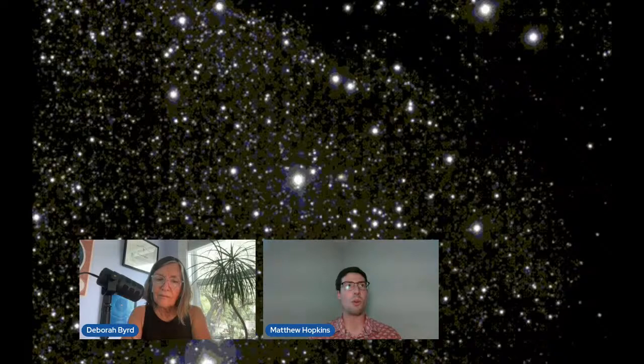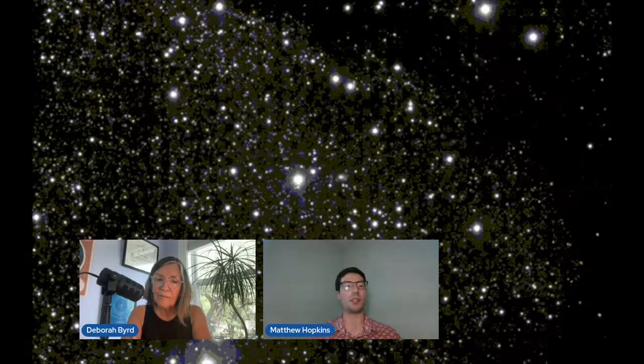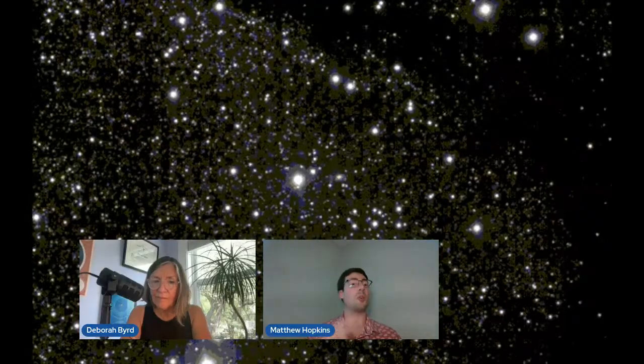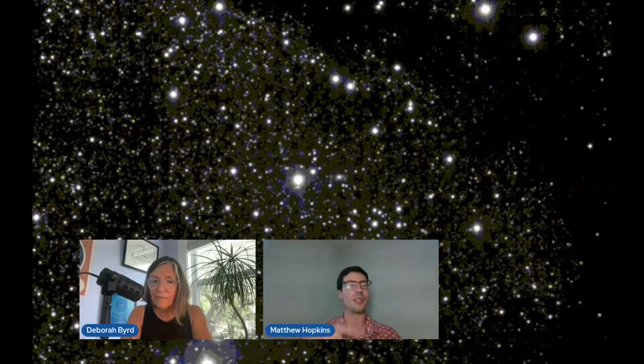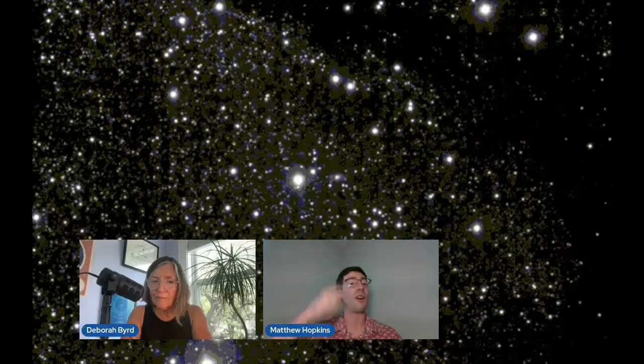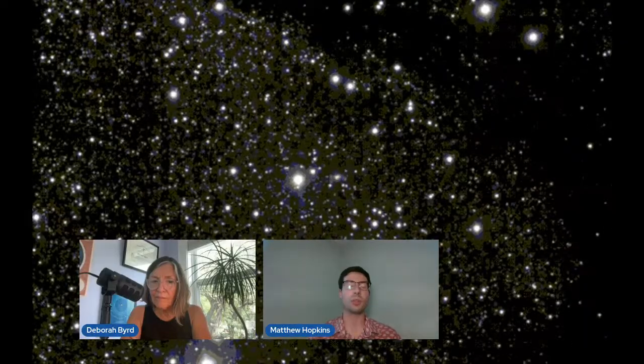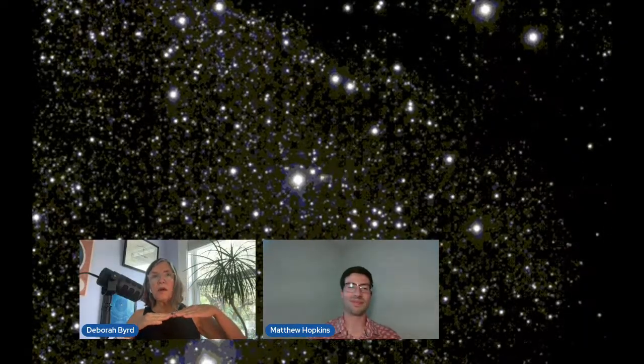Older objects have velocities that mean they're on orbits around the galactic center that take them up and down out of the plane of the disk. And 3I is one of these objects that has one of these orbits that takes it quite far away from the disk, and that means it's old.